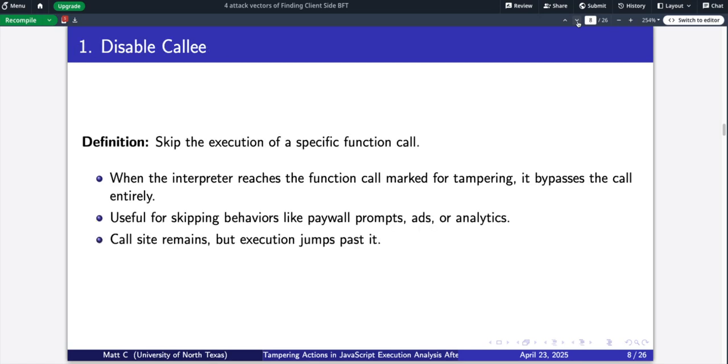So the first one that we'll go over is disable callee. This is just skipping the execution of a function call. Maybe you're calling a paywall to be shown. Any sort of call for some business process that's generating revenue for the application will just be disabled on the client side.